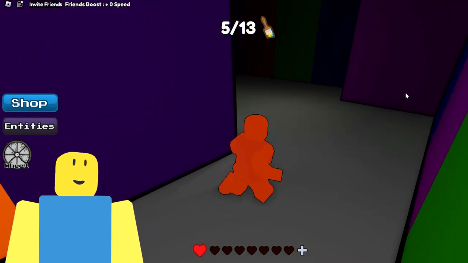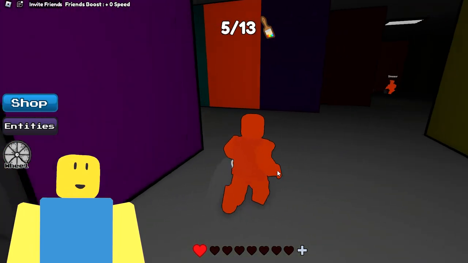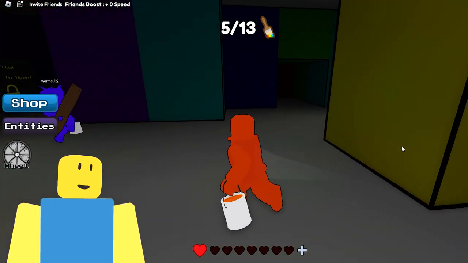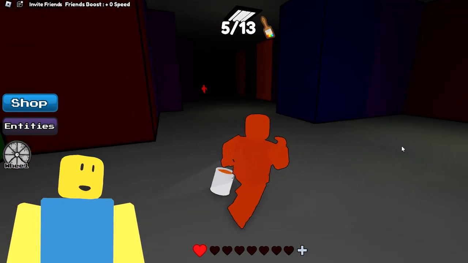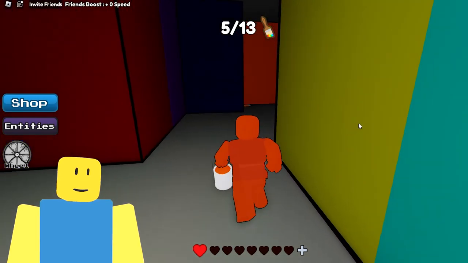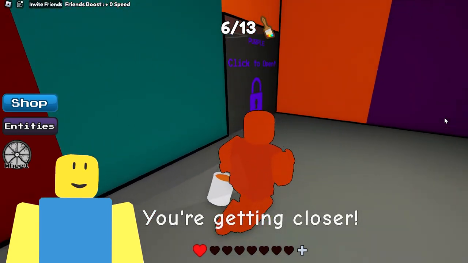I gotta find where to go next, and I don't know where to go next. Okay, I've been this way. We gotta go around this way. We gotta go further. I love all the little colored walls here. The colored walls are super cool. We gotta remember where all the orange walls are because we're gonna need to know. Oh, a paintbrush! Dude, this is too easy. We're finding way too many paintbrushes.